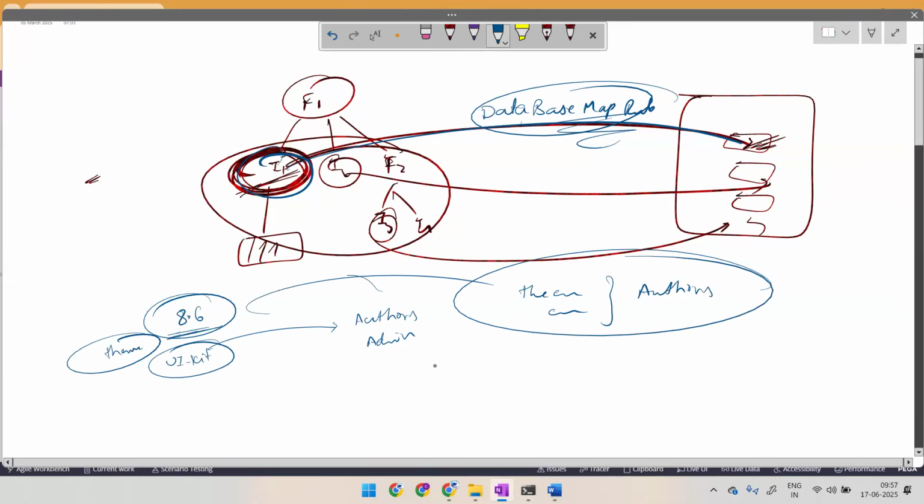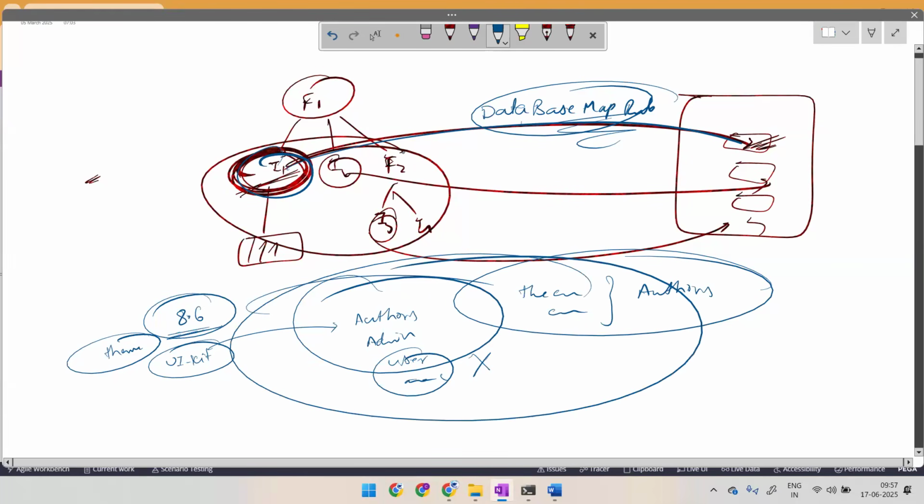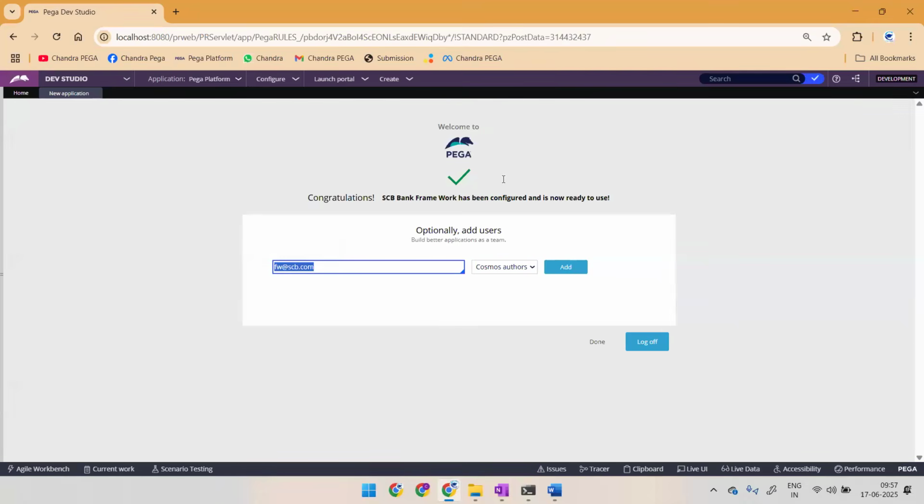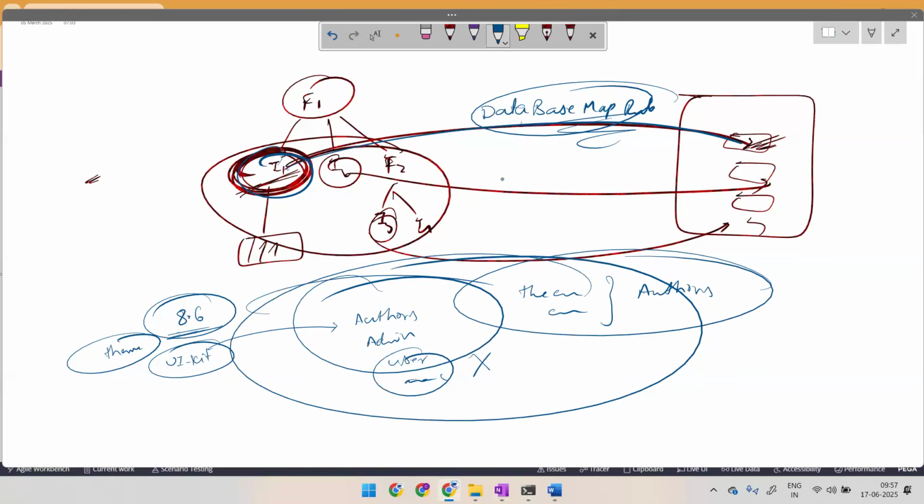So finally, what I'm trying to say here is, you will never see the user role or manager role anywhere during application creation. For the operator ID you are creating, there will not be a user role, there will not be a manager role. Why? This is your interview question. If you select the author role, the next login he gets development studio. If he has the admin role, he'll get admin studio, right? If it is the user role, user portal. If it is the manager role, manager portal, no doubt.